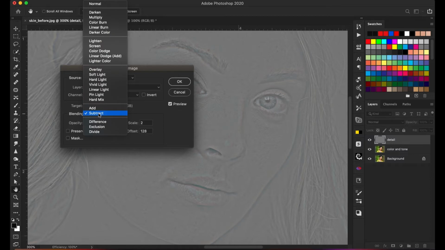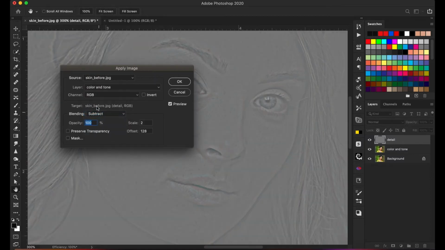The blending mode will be subtract in this case, because you are subtracting it from the color and tone layer. Opacity is 100%. Scale and offset are the default settings, 128. I just want to point out that this is an 8-bit image. You can see here it says 8-bit. Don't go for the star; the star means it is not saved yet.